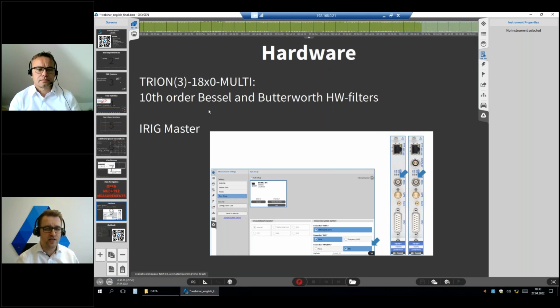Also, for the TRION X multi-modules, we now have a 10th-order Bessel or Butterworth hardware filter, which is really amazing. And these are the 2 features that we are allowed to talk about, but there is so much more to come in the next couple of weeks and months, and we are not allowed to talk about it. Maybe a little bit in the outlook.